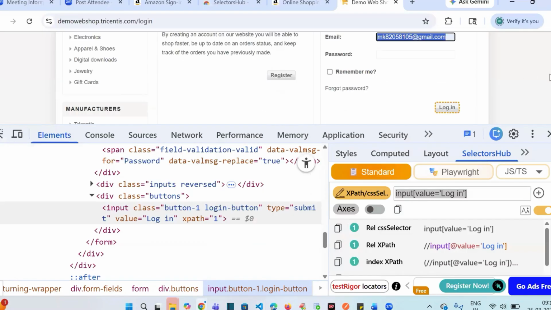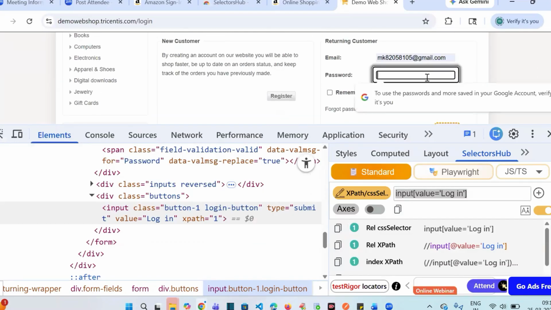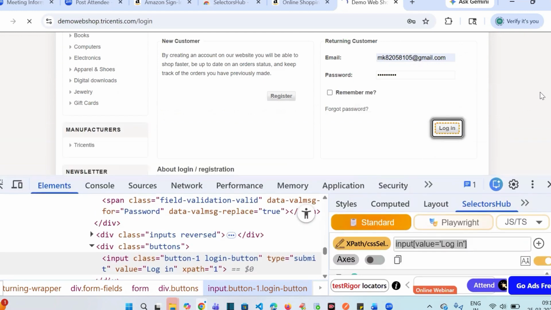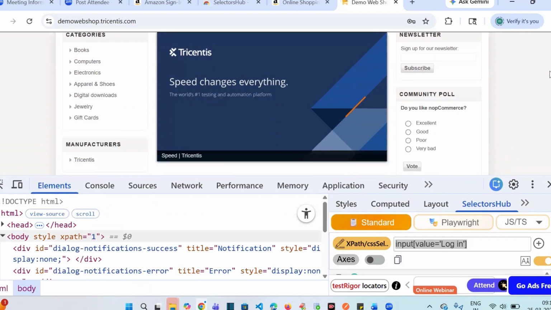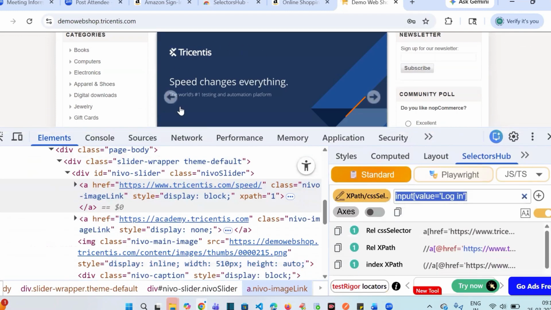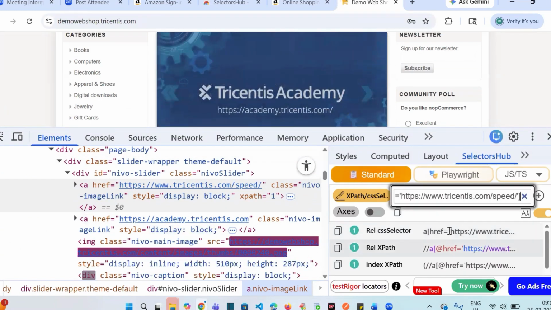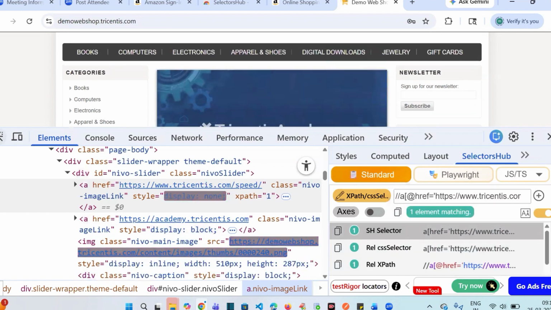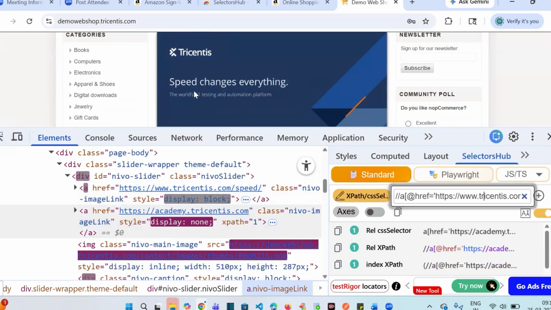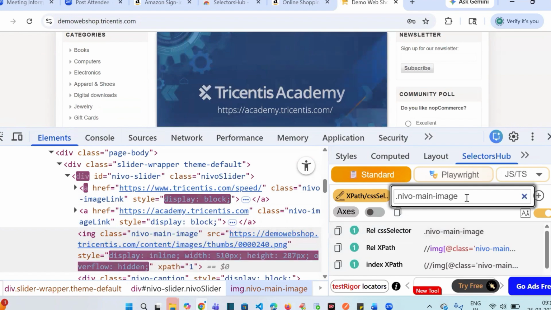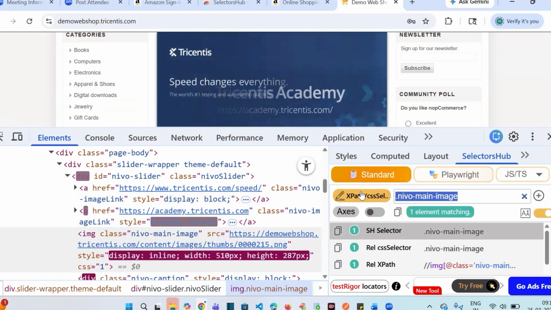After login, what we can do is validate that we have landed on the home page. After doing this validation, we will validate this slide image. We have a CSS selector. We can directly use this, or we can also use this. I'm not sure, so I will find the exact locator. This is the exact locator. I will use this image one. Let me check whether it's displayed or not.